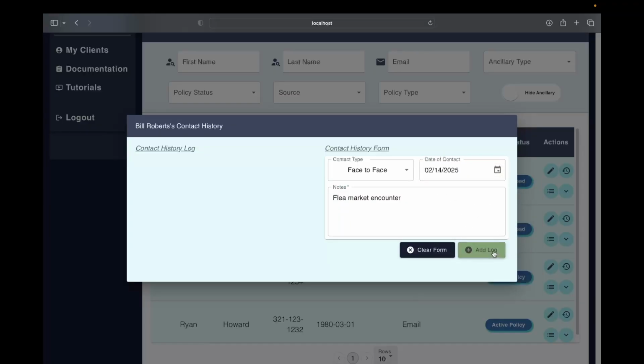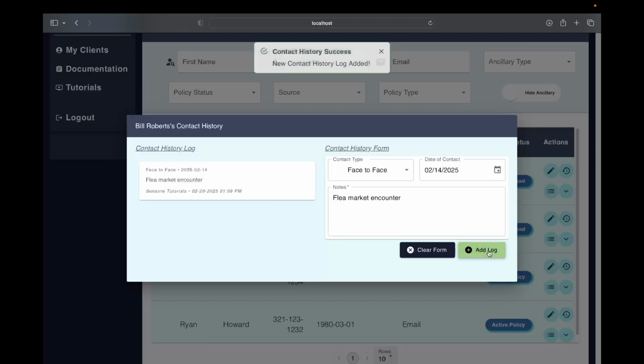And here we can add our contact history log. And we'll see the contact type, and when we contacted them, notes, and the date that it was created and who it was created by.